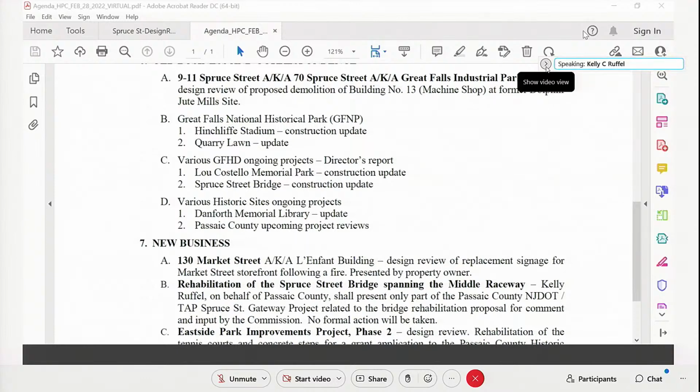But then the last one, we are also embarking on the courthouse annex, which is the former U.S. Customs House, to do a full exterior restoration, which includes the clock tower and getting the clock tower back working. It needs a full roof replacement.